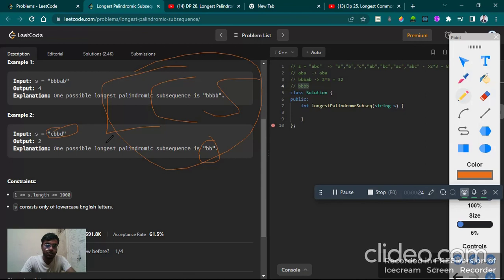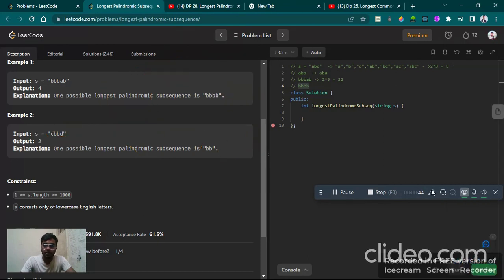LCS is the longest common subsequence. In LCS, we are given two strings and we find the common subsequence which is also the longest. For better understanding, you can refer to a video. I will add a link to that video in the description, and you can understand subsequences in a better way.